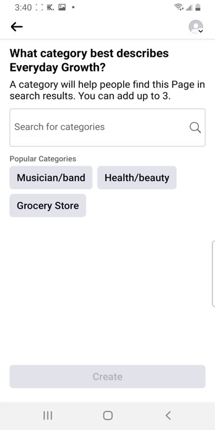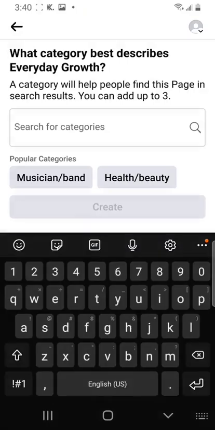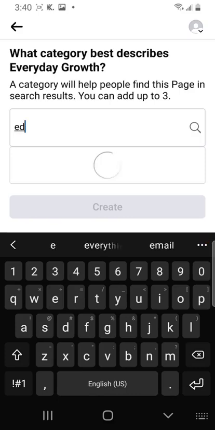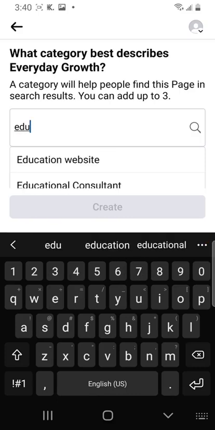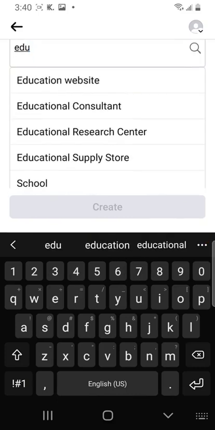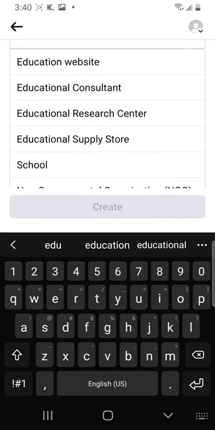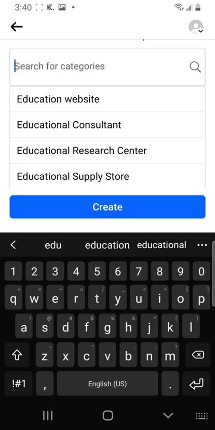Let's just pick some. You can search. Let's just search something, just keep it simple. So I'm going to search education. Okay, just take education.